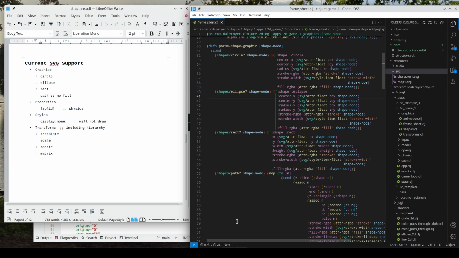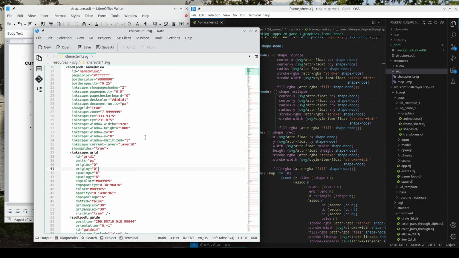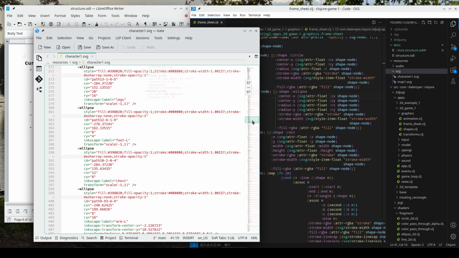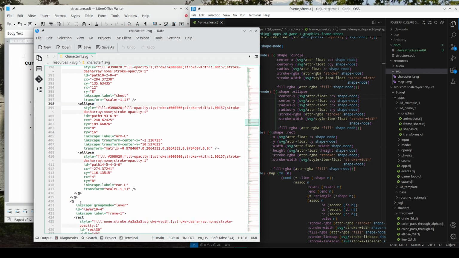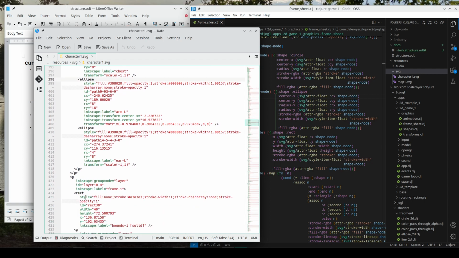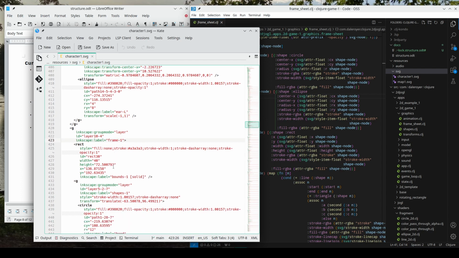And if we look at the SVG file, the code for it, it's broken down into groups or nodes in the XML format. So we've got ellipse here, grouping, which is mostly ignored, except for when we're talking about grouping shapes into a frame or frames into an animation.